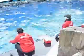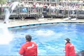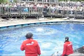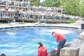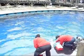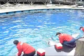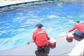If you're looking down on them, you can't really see them until they pop up to the surface, because their dark back is blending into the dark ocean below. But if you are looking up at a dolphin, then the white belly blends in with the white sky above. So no matter which way you're looking at a dolphin, they're always very well blended into their surroundings. But this camouflage is not perfect. They still fall prey to a few major predators out there.